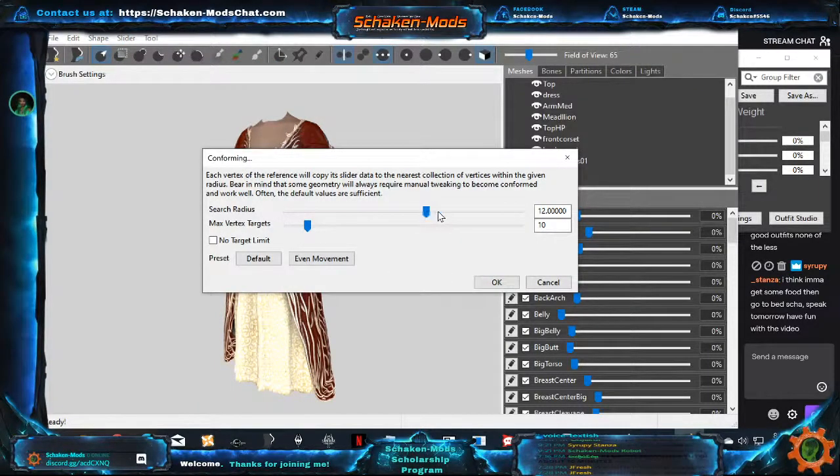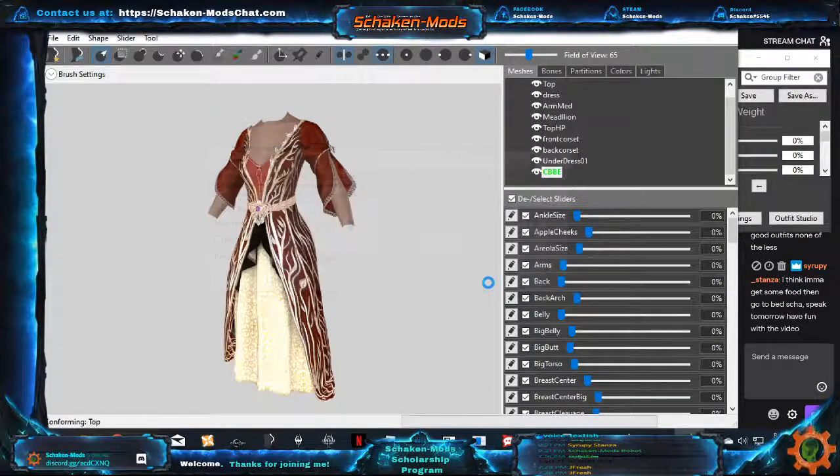And with the dress, the further away the clothing is from the skin, the further you want to bump those up. And hit OK. Now all your sliders will work as of the moment that it's done conforming everything. Then you'll want to hit file and then save, and then that'll start showing up on the outfit that you made. Now I would like to show you a few other cool things that you can do.